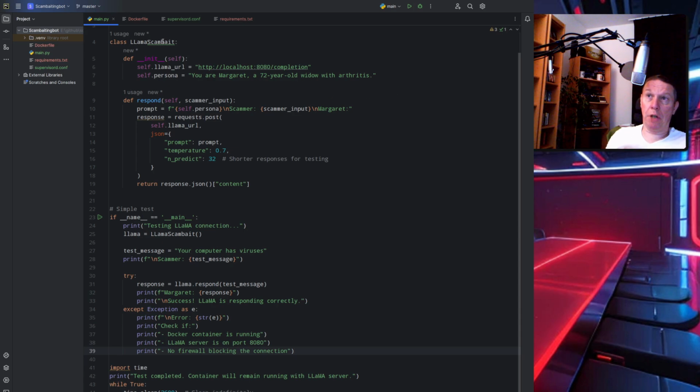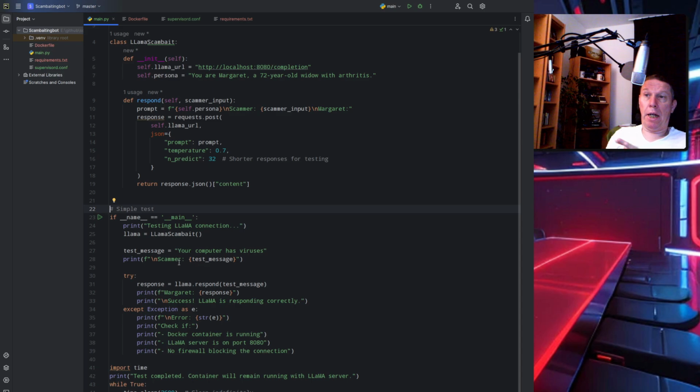It is the class with the Scambait, where we're using port 8080. We're playing Margaret, a 70-year-old widow, and we prompted this. In the test, we created a simple test of the LLaMA connection. We have a test message: "Your computer has viruses."